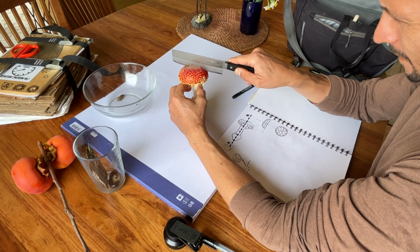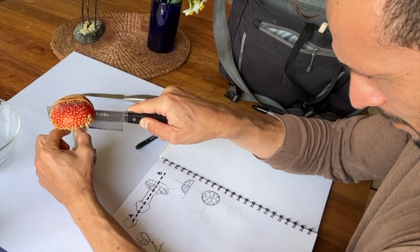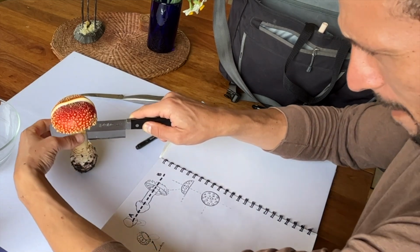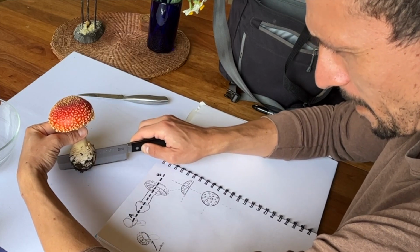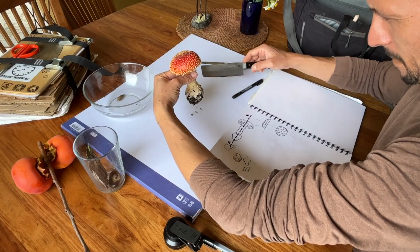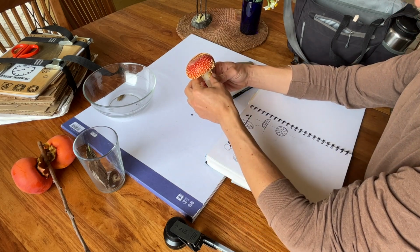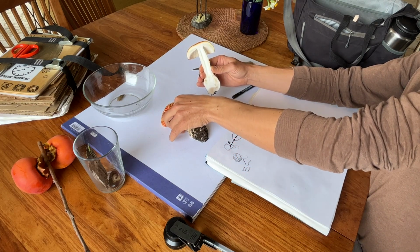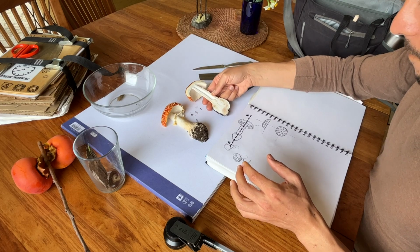Look at that level of focus and determination on my face as I slice like butter into this mushroom. I usually don't cut toward my hand, but in this case it was necessary to have a delicate hold on the mushroom. Cutting it right down the middle, it does have symmetry, radial symmetry, so it'll be really interesting to see what it looks like. Wow, it's so cool. I'm going to place one face down and one face up and start drawing them.